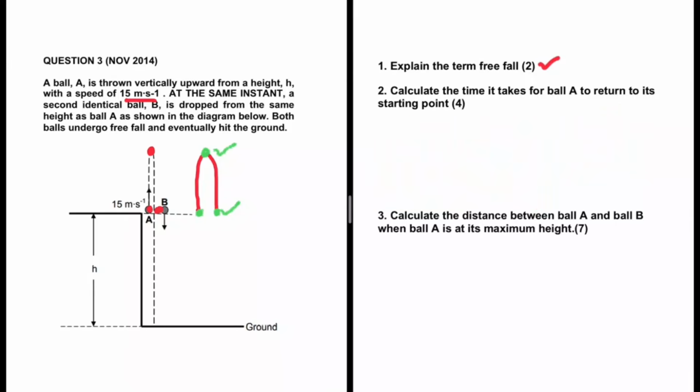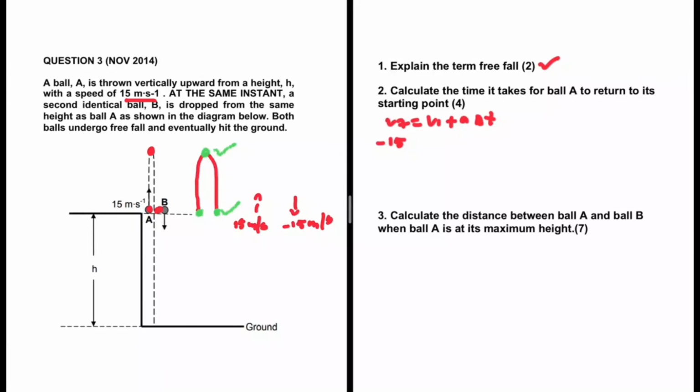The other approach involves realizing that if our ball is projected with a velocity of 15 meters per second, when it passes the same point on its way down, it is going to have a velocity of minus 15 meters per second. This is always true. So considering the entire motion, using the same equation, Vf equals Vi plus a delta t, Vf would be minus 15 if we consider the entire motion. Vf is equal to 0 if we consider the motion from the starting position to the maximum height. If we consider the entire motion, Vf is minus 15.